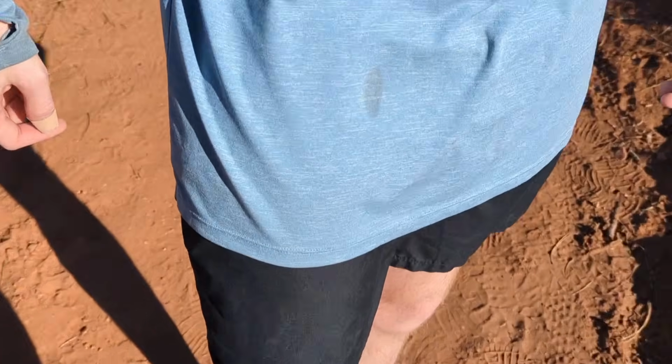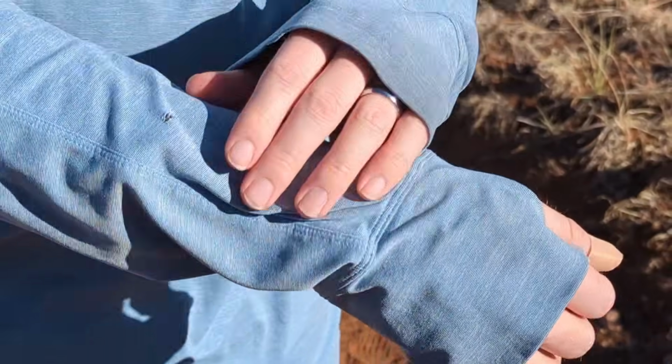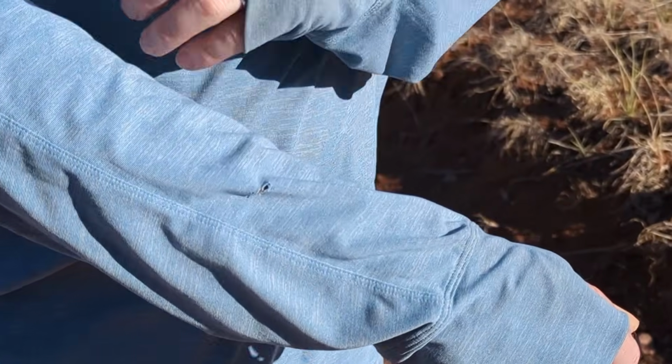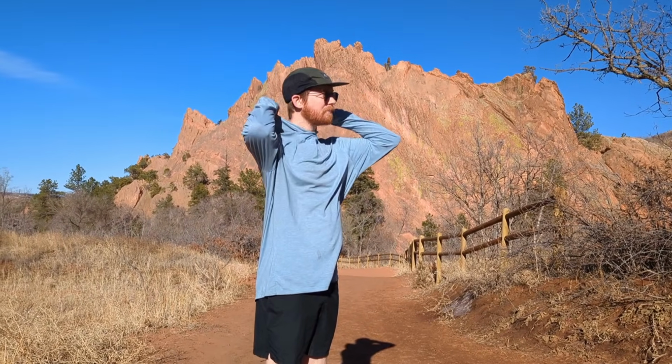There are a few problems with it though. On the very first day that I got this, I spilled some oil on it while I was cooking, and it never came out. And then in the first week, while I was wearing this, I got a tear on my sleeve. Since that first week, I've gotten a few more stains, but I haven't gotten any more holes, so I'm still skeptical about the durability, but long term it seems to be doing alright. The fit is also way too boxy for me, and I don't enjoy wearing it.